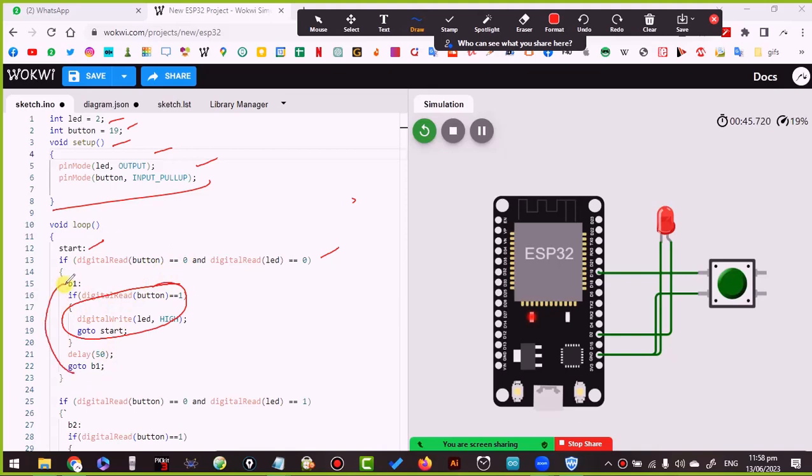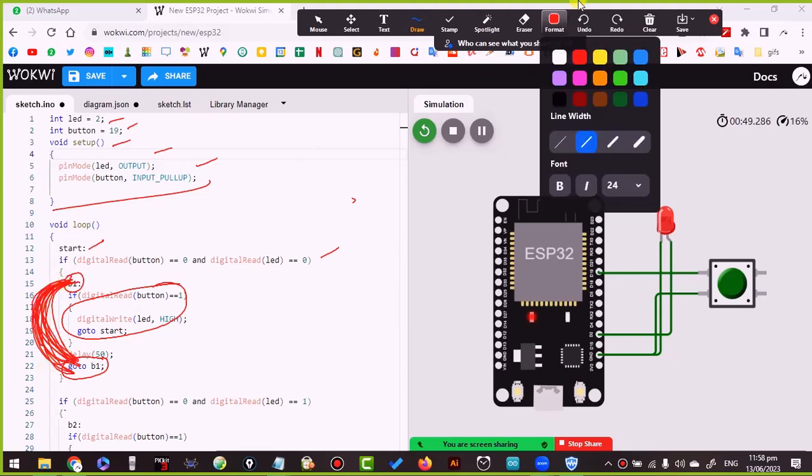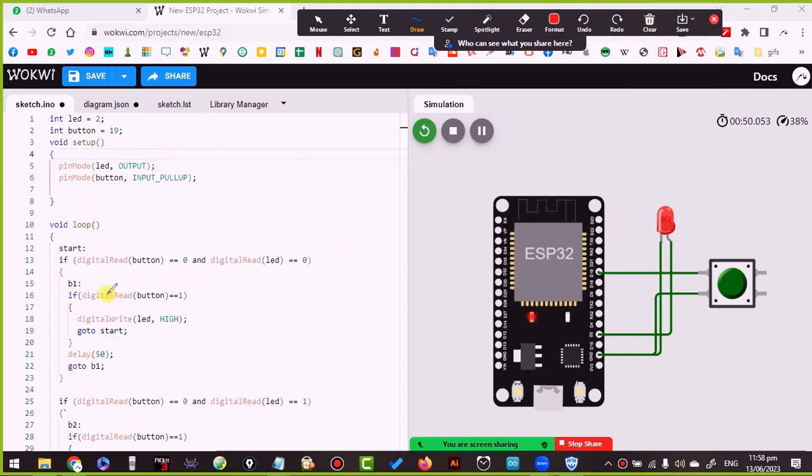It will go here, because it comes to this line and it tells it to go back to B1. It comes here again. Again it will come here. It will keep on running here until we leave the button, right?